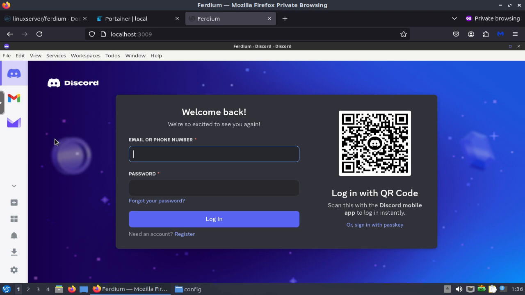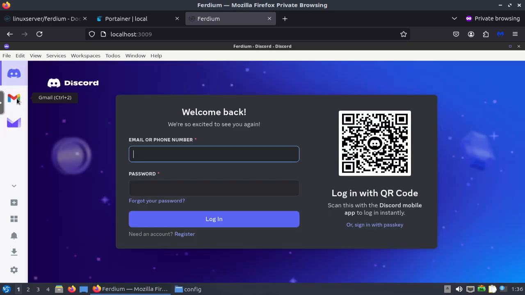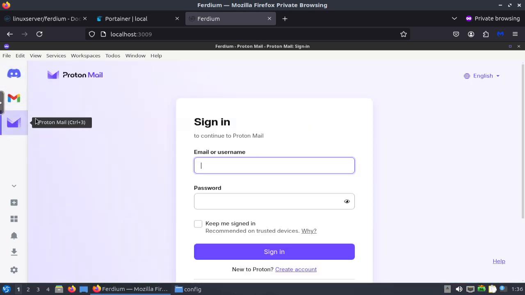And this is just a quick example of something that may be useful. When I get mine set up, heck, I'll probably use it because I do use Gmail and Proton Mail. And if I'm, say, downstairs, I would like a unified place where I can sign in rather than having to save my credentials to multiple places. Because if I save it to multiple places, that's more places for it to get grabbed from, right?